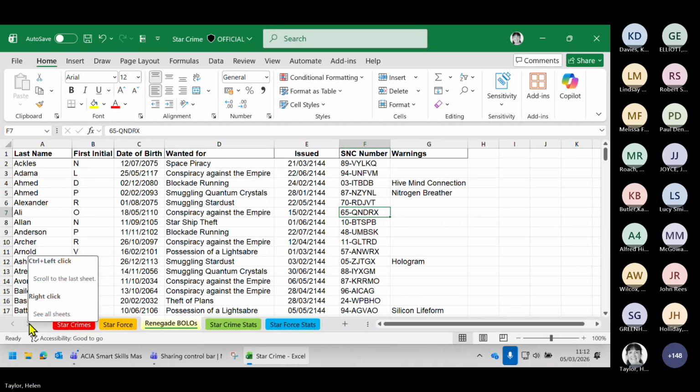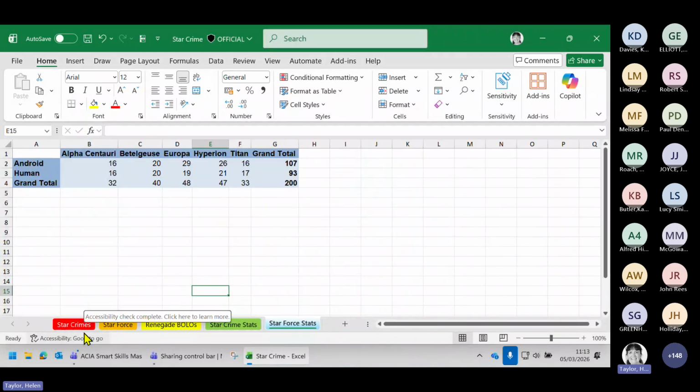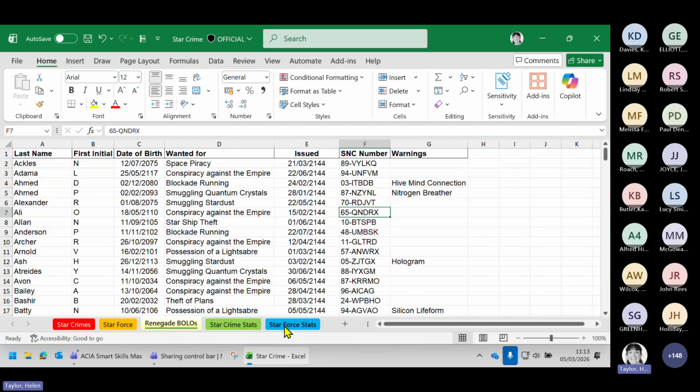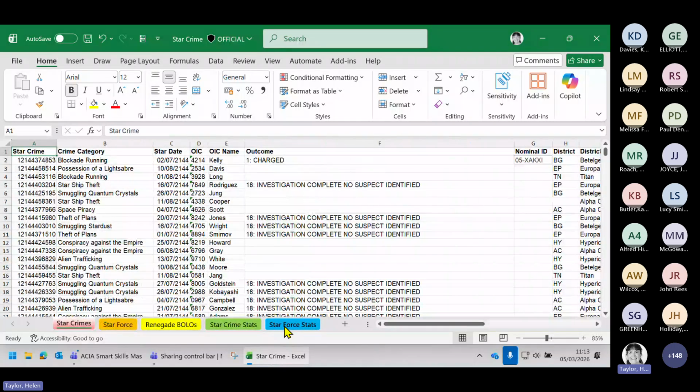If you right mouse click on these two-way arrows, you'll see that it lists all the different tabs that you might have, and you can literally jump to the one you need. It's not that hard when I've only got 5, but it could be if I had 50. Also, I'm at Star 4 stats now. If I hold my Control key and then I press Page Down and Page Up, so it's Page Up for this direction, you see it's moving its way along. So again, if you know where you want to go, you can use your Control keys for that as well. That was a recent addition to my Control key collection that I learned.